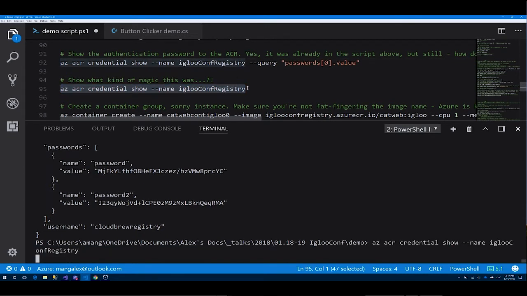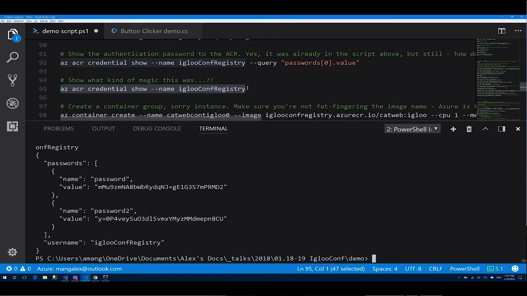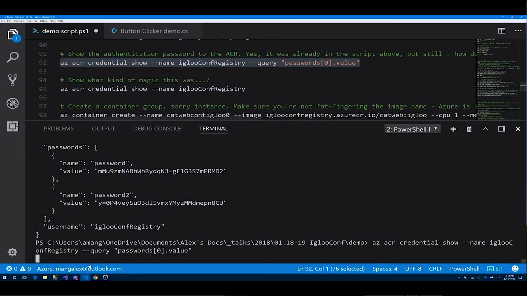So if I just do this thing, and I'll paste it over here again. If I just do F8 over here, I will show a JSON value, and out of the JSON value, I will only want to take the value of the first password. There are always two passwords so that you can recycle your passwords. The first password is one I want to retrieve, so I can just say query password 0, so the first iteration from the array, dot value. And that will show me only the specific password out of that.